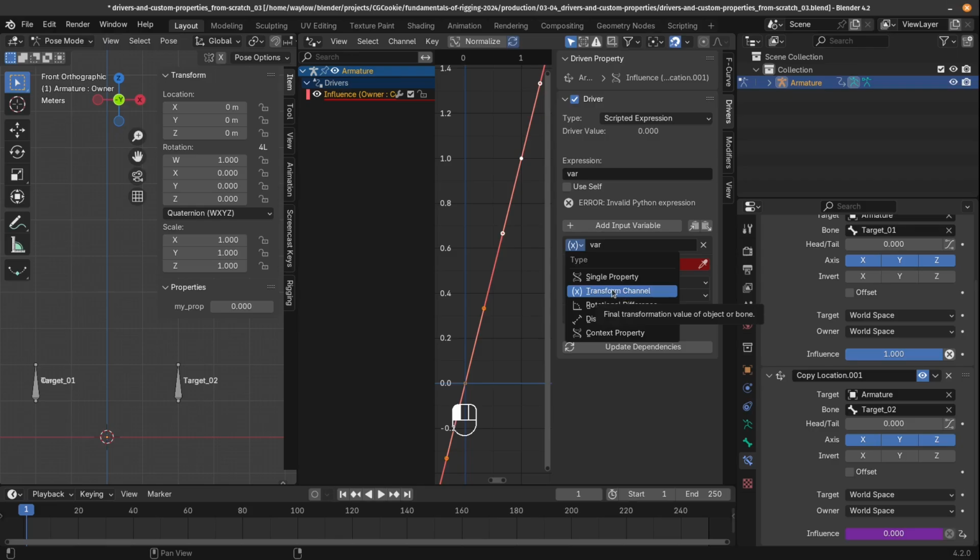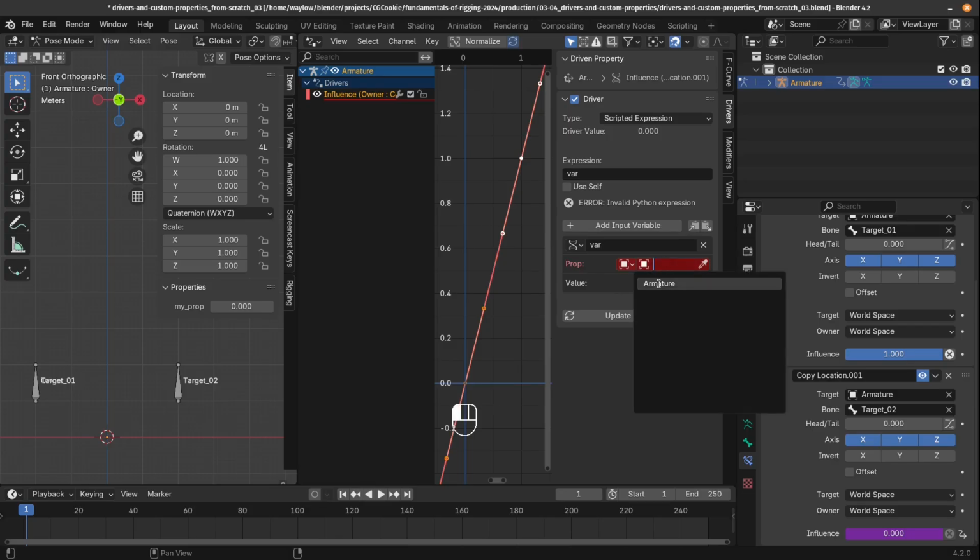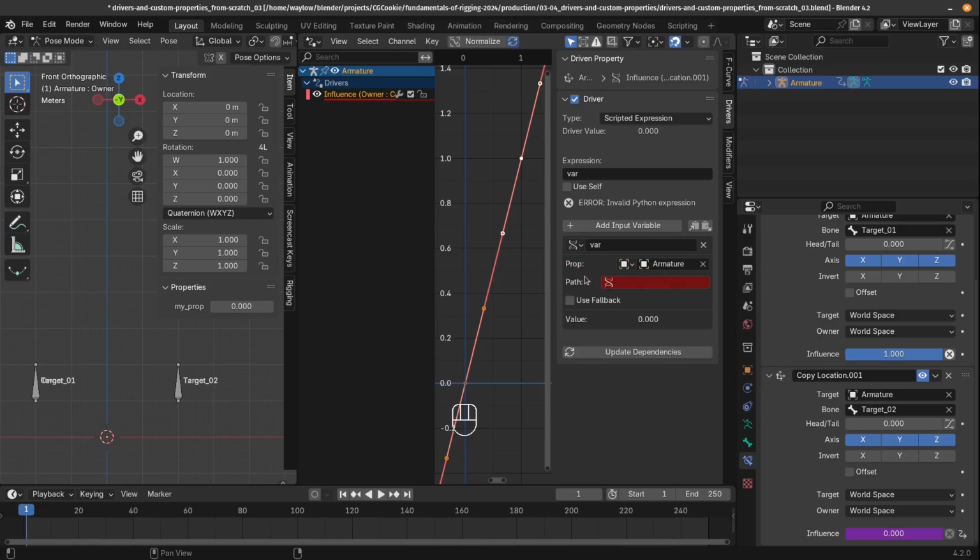However, in our example, we added a custom property, and the custom property is under this single property, and it looks like the DNA little symbol here. There are some different ones, but we'll be going through those in a later course. Right now, we're just going to choose a single property. And then we need to tell it where to find that property. So first we're going to choose the object, which happens to be called armature.